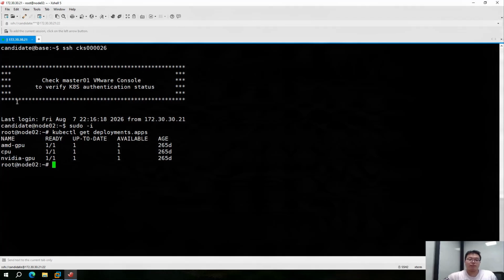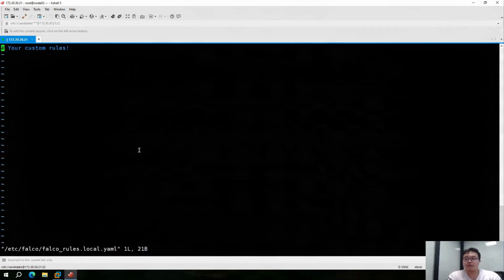Next, the first step is, since we don't actually know where it is right now, we need to first create our scanning rules, and then use the scanning rules to scan the contents of the namespace we are currently in. After scanning, what will it actually scan out? What it will ultimately scan out is the specific container ID. Because we are accessing this memory, you can't really say the pod is accessing it, since the pod is just a framework. What we can ultimately access directly must be the container, because it is the container that finally accesses the system memory. So, first of all, we are going to create our content here.